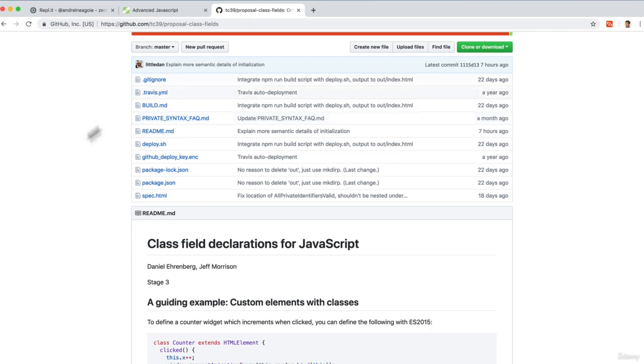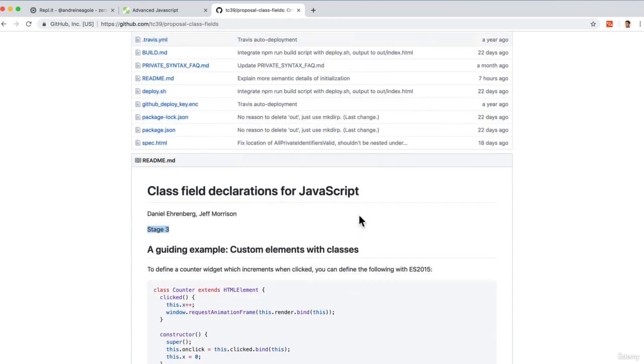And based on when you watch the video, this might already be implemented in JavaScript, or it might be a little bit different. The ECMAScript proposal is in stage 3, so it's getting pretty close to being part of the language. And it's for class field declarations.